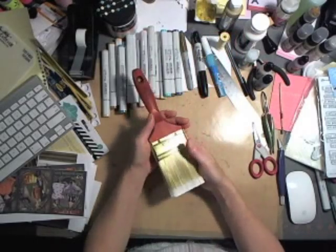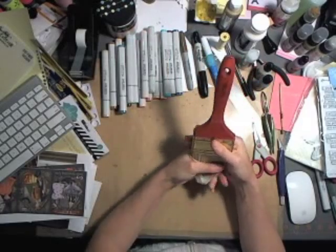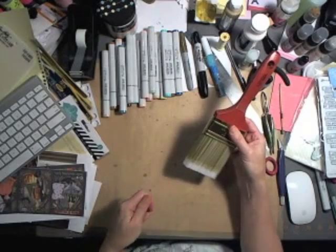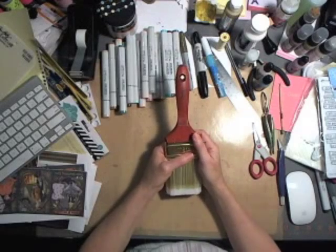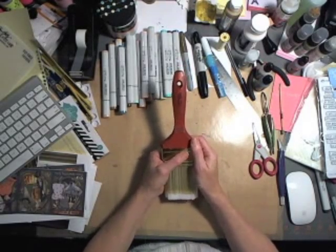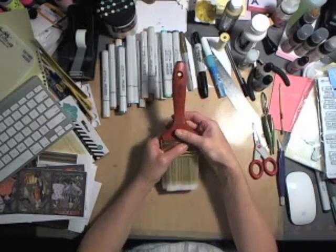Mona's hosting this, and my partner is Jeannie. I am going to be doing a fun theme, which I hope is okay with her, but I think it's cute, so I think she'll probably like it. Her favorite color is teal. I'll show you in a minute what I started with, like the background of mine, but I wanted it to be antique white.